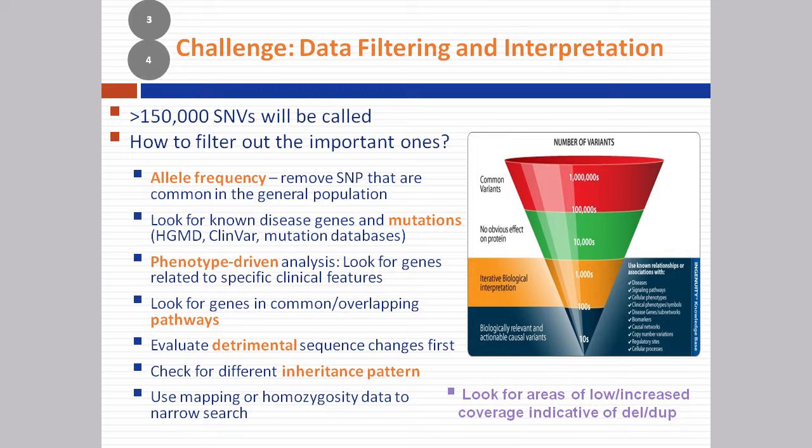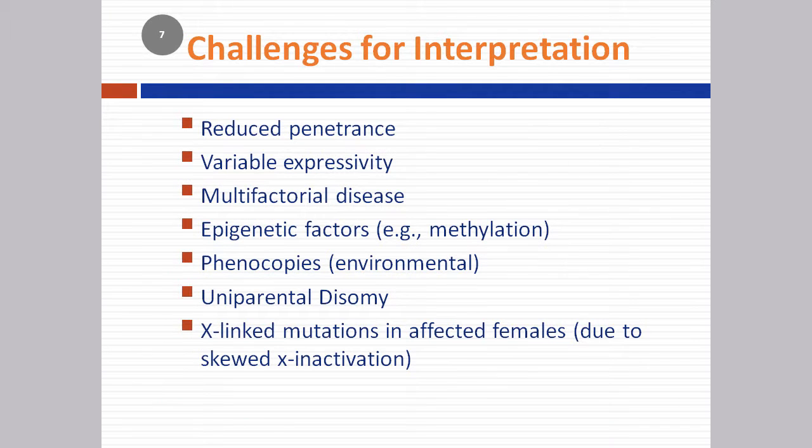For example, if you have consanguineous families, often it helps to look at blocks of homozygosity. In addition, we can look for areas where we have a lower number of reads and coverage than we normally would have, and that might give us a clue to seeing deletions or duplications. That algorithm is still in progress and very unreliable, but sometimes you can make a call.